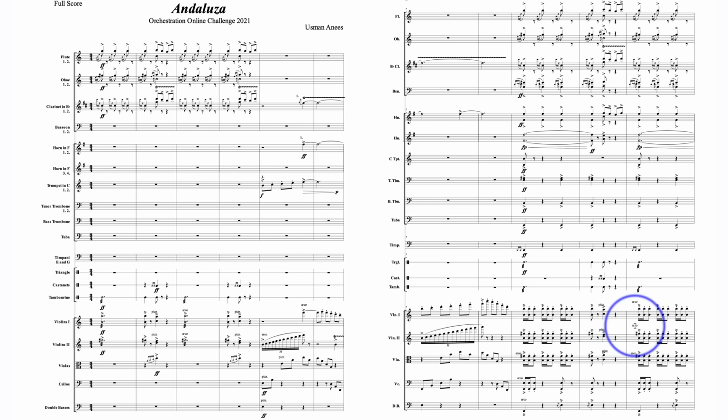bars 9 through 12. It really is refreshing to see how different it is and how much power you add on here, right? So it's almost like the call to the dance, right? And then everybody starts to really shake a leg by the time they get to here, right? So that is a great way of balancing the proportions and to grow the scope of the music.